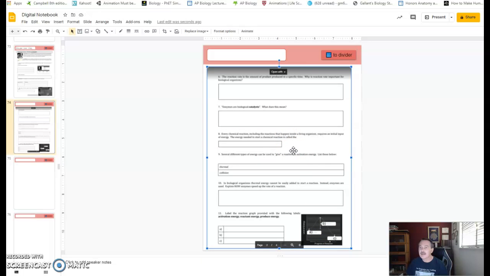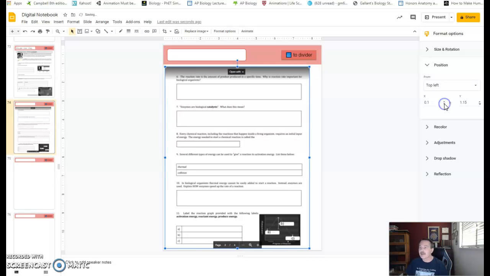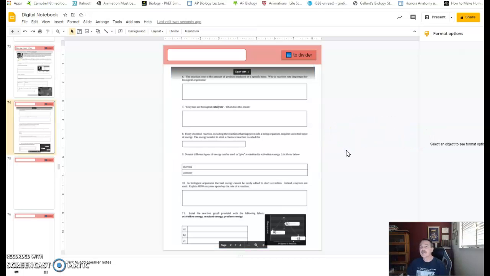And you can do one of two things here. You can either move it over manually, just left click the mouse button, move it left. Or you can go up here to format options, and go to position. These little up and down arrows on the x-axis will move the form gradually left and right. If I hit the up arrow, it does slide over a little bit. You can see that's pretty well centered right there. If you don't like it, well, reposition it.